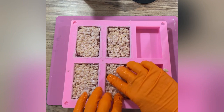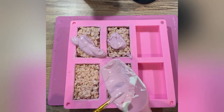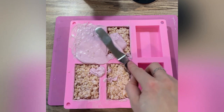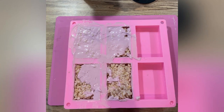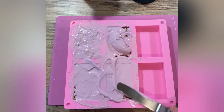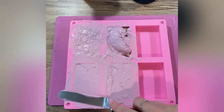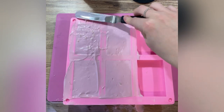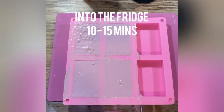I'm going to show you the difference. You might need to remelt your chocolate — I leave my double boiler going on the hob for a while so I've got it ready to go. This first one, you can see that's the one I filled right to the top rather than leaving a little gap. You can see how knobbly and bubbly it is on the back — not very neat, and you don't get a full seal with the chocolate against the sides. Whereas on those other three where I haven't done that, the backs are nice and smooth. We're just using our warm spatula to get those backs nice and neat, then we're going to pop these back in the fridge for another 10 to 15 minutes to make sure those backs are really firmly set.